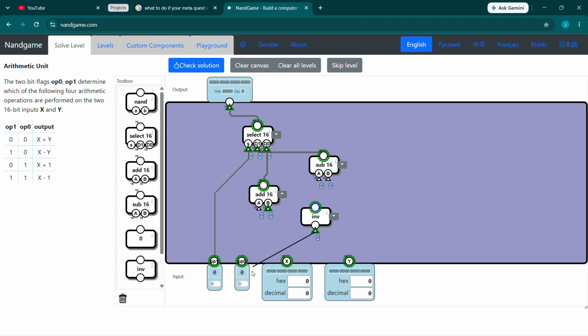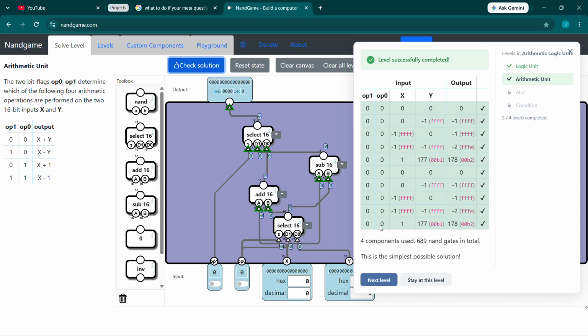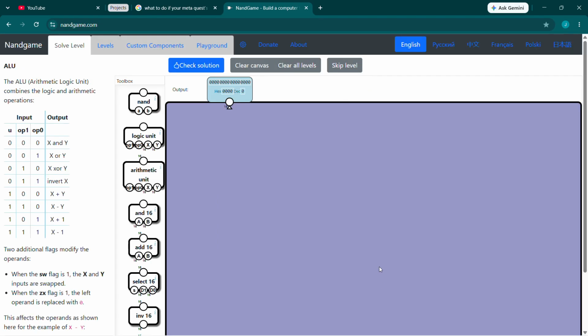So yeah, we can actually just use this for this. Simplest possible solution. So yeah.